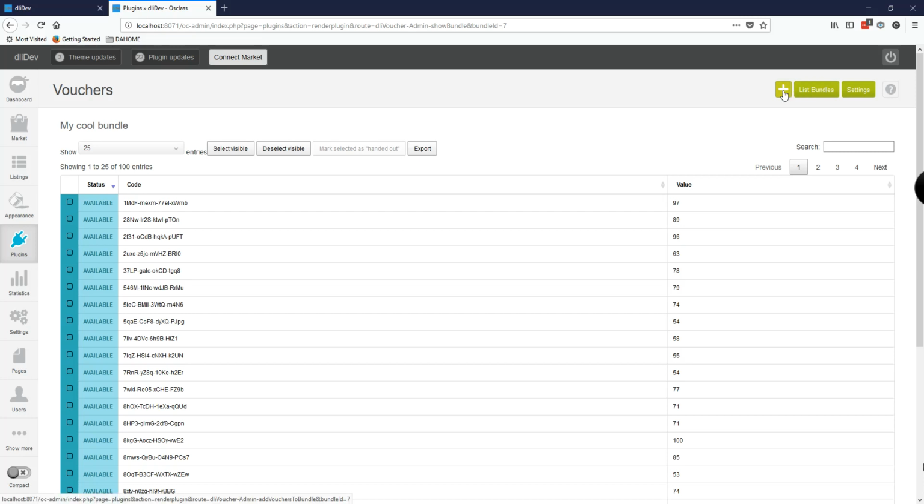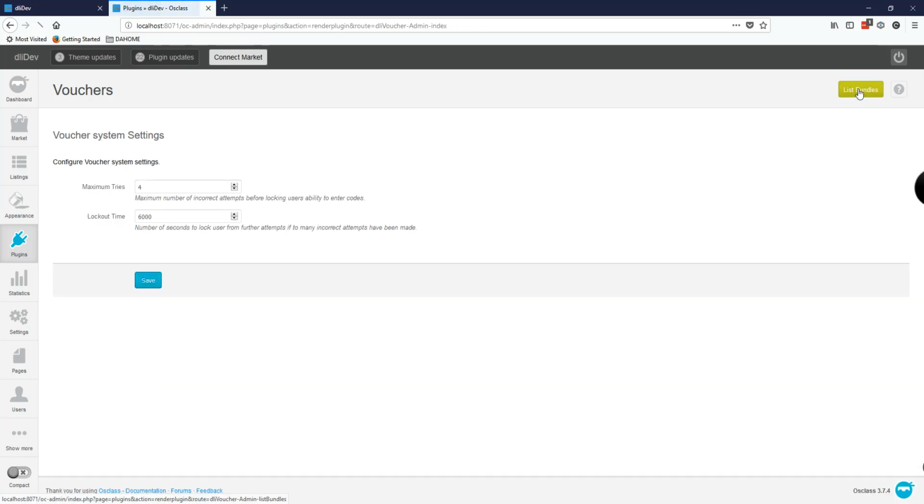Let's see here now. So this is basically what is needed on the back-end side, and this is how it's used. Also, there are a bit of settings that go with the voucher system, and you can get to those by clicking settings. And that is to make sure that people cannot brute force voucher codes.